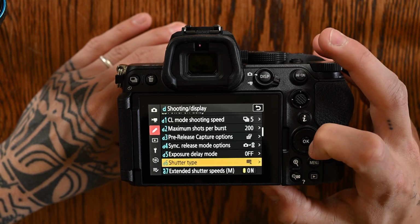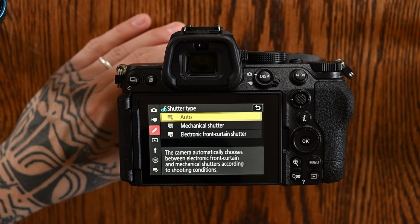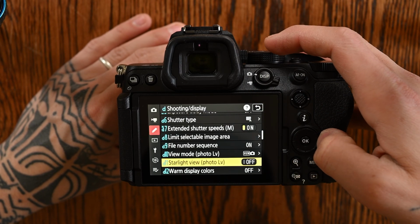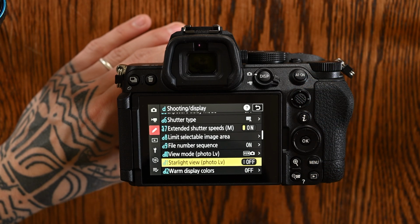The rest of this, I keep the same. Auto for my shutter type, so I let it bounce between mechanical and the electronic front curtain shutter if I need to use it. Starlight view, this is helpful for astrophotography. It's also helpful if you're using a third-party flash that's not actually made for your camera.